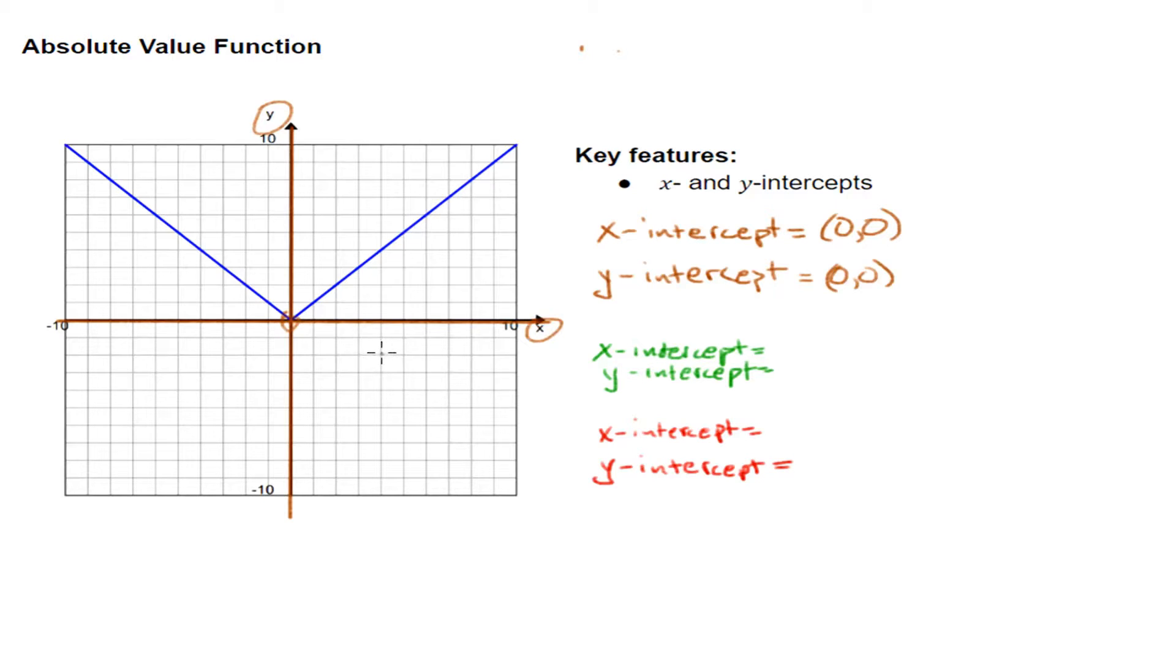What if I have an absolute value function that's down here, and it's upside down? My x-intercept is going to be where this graph touches my x-axis. Where does it actually touch? Absolutely nowhere. So my x-intercept does not exist. That's way more exciting. How about my y-intercept? My y-intercept is where I touch my y-axis, and you can see that happens right here at (0, -7).